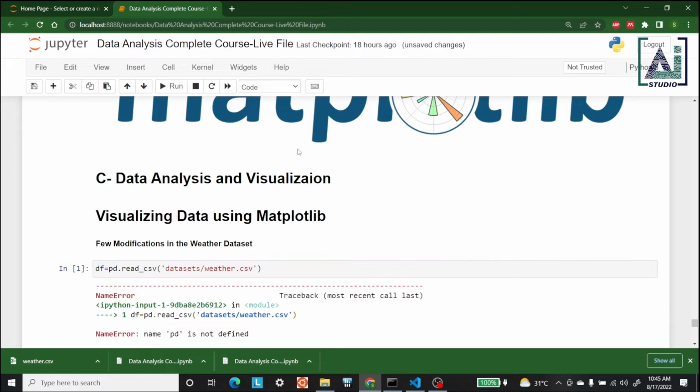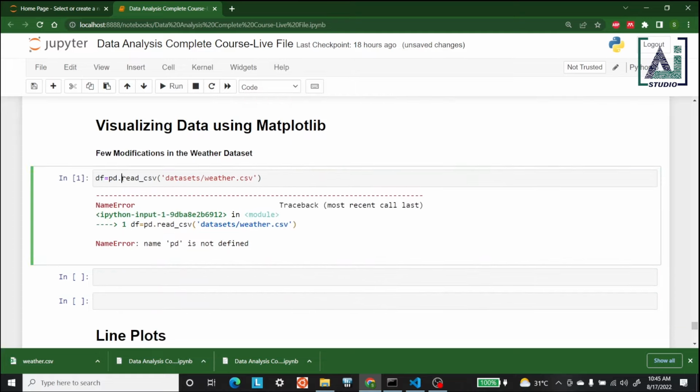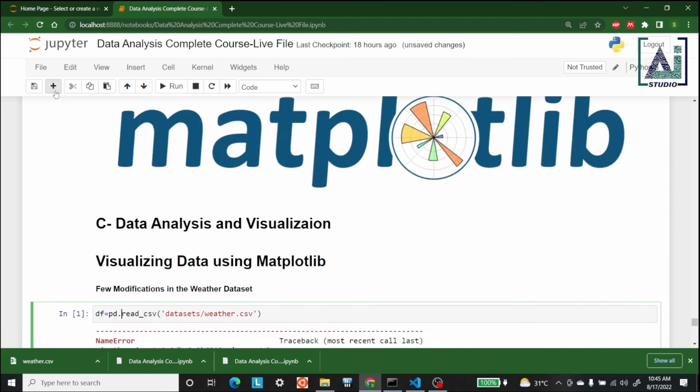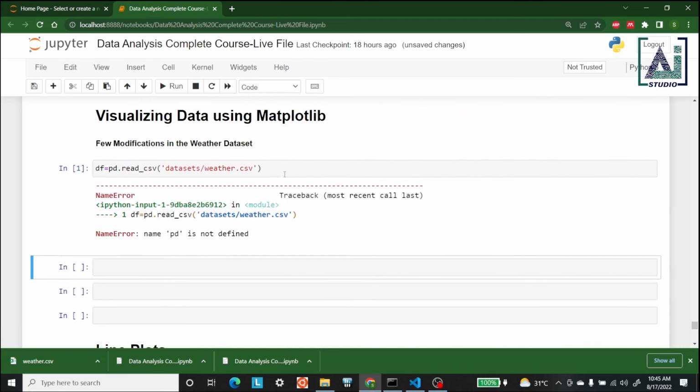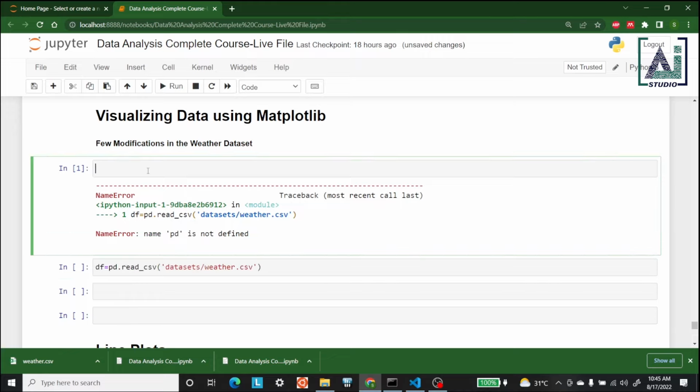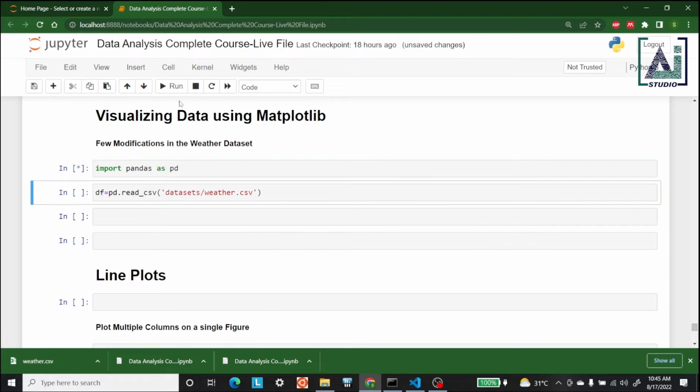Let's run it. Okay, it is saying that the name pd is not defined. I haven't imported everything again. Let's cut this, paste this, and say import pandas as pd, and then let's run this again. Okay, after that let's see the head of the dataset once again.